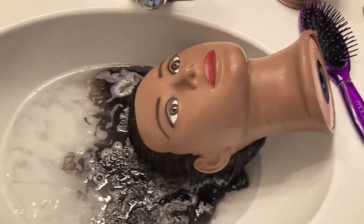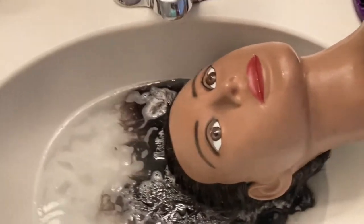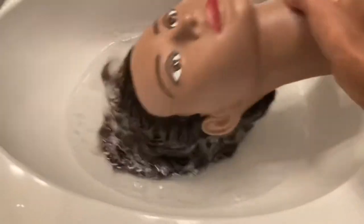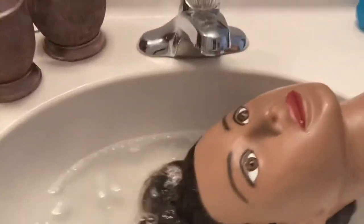After I filled the sink up with water, I usually let her hair soak so it can get all the gel out. That's why y'all see all those bubbles. But when I lift her up, her hair isn't really much dirty, but that's a good thing though. So now it's time to get started to wash.